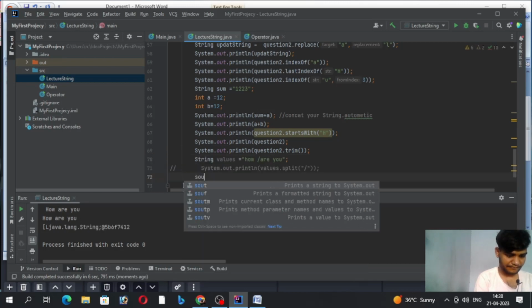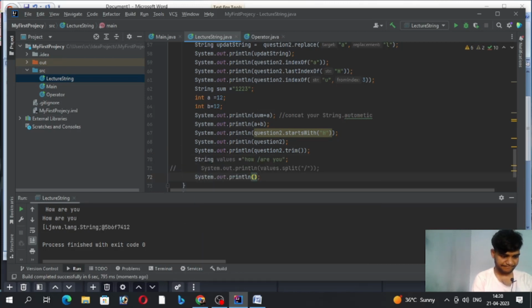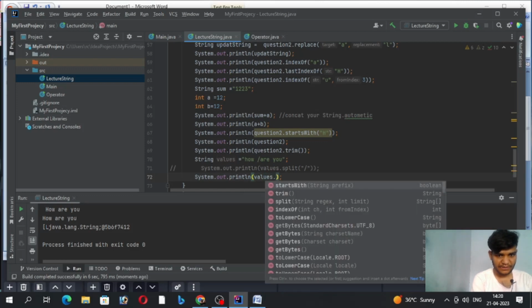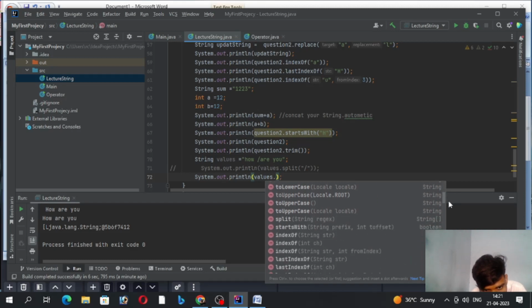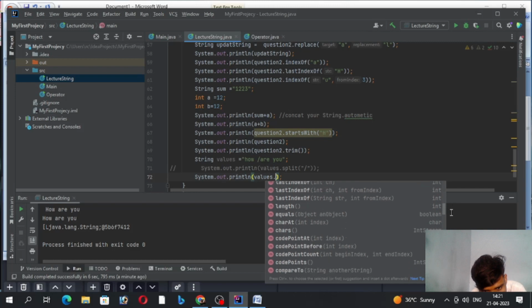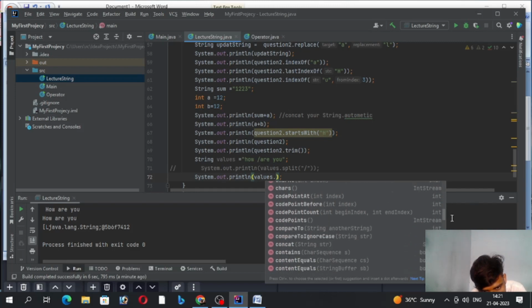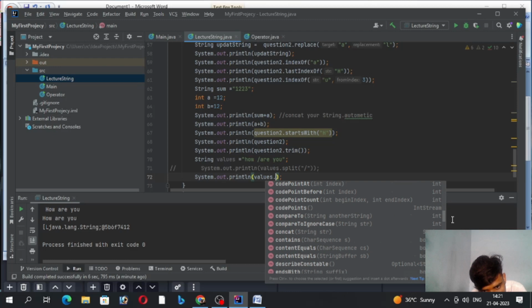Next. Okay. Here you can see lots of methods. I explained startsWith, and I explained indexOf, lowercase, uppercase, split, lastIndexOf, equals method, length method and concat method.